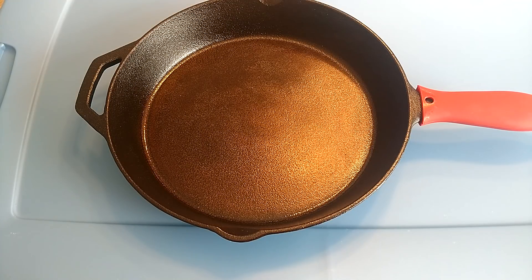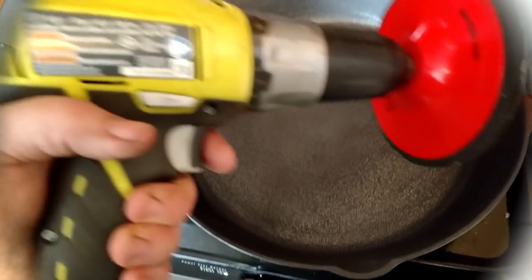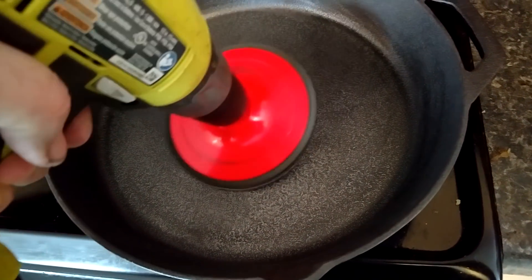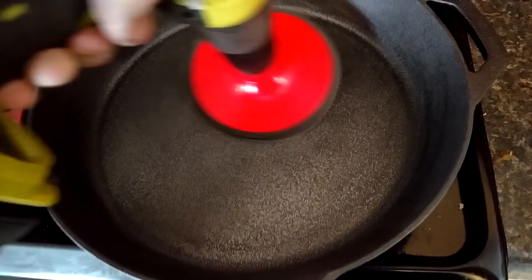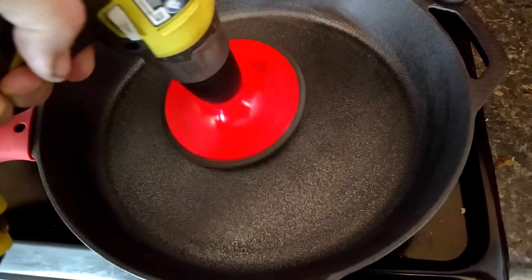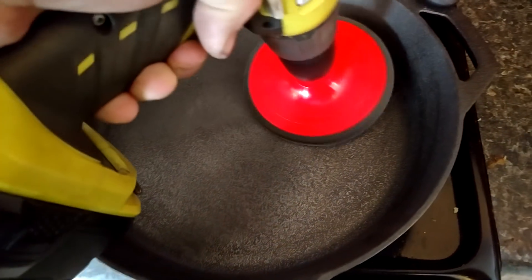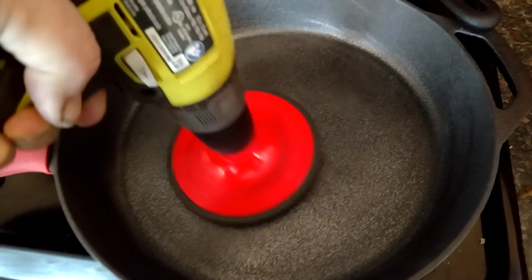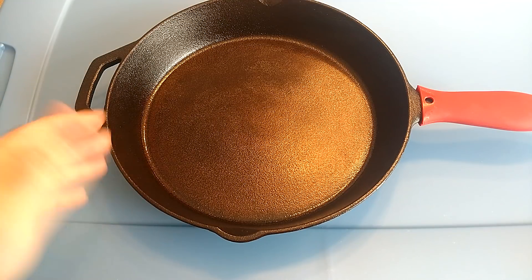I'm going to show you guys that this low-budget camping-grade skillet can be turned into something really wonderful. Cast iron — everyone's going to have their own opinion on how to season and care for it. When I got this pan, what I initially did — and you should start seeing footage of me sanding — I took a drill with a little sander and sanded it out and smoothed it. When I got it, the bottom was very rough and textured, felt like sandpaper, with a lot of really high spots. I took the sander to it but didn't get it 100% smooth — I just wanted to get rid of those really high rough spots. Of course, that also removed the seasoning.